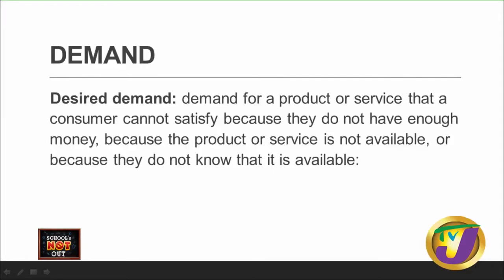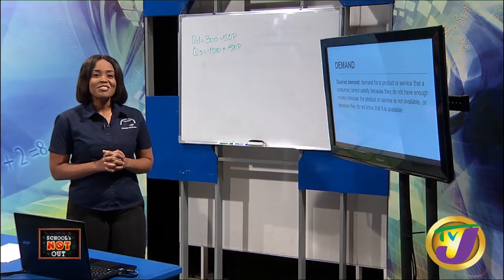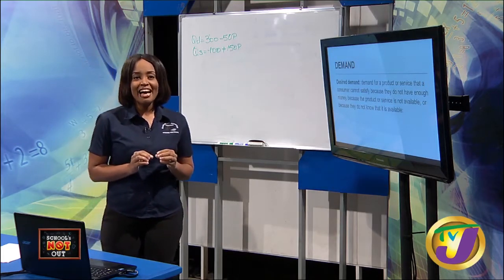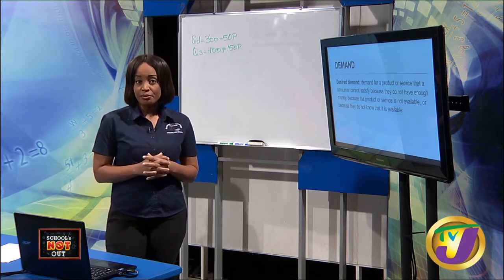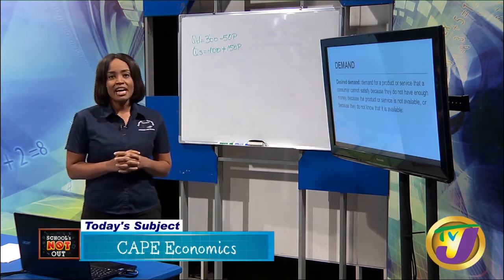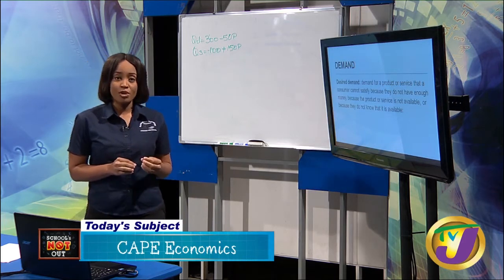So, economics students will know that demand is a very key term in this subject. Now, it is important that you understand that there are different types of demand. We have desired demand, and we also have effective demand. Do you know the difference between desired demand and effective demand? Okay, so desired demand looks at a desire or just a willingness to acquire a good. It does not necessarily mean that the consumer has the means to acquire the good.